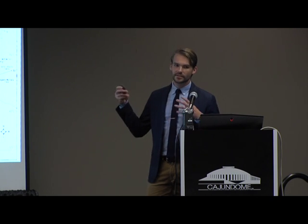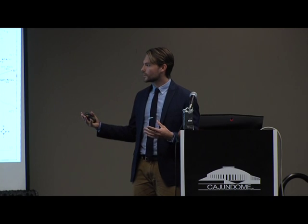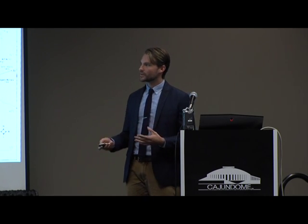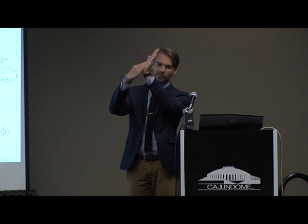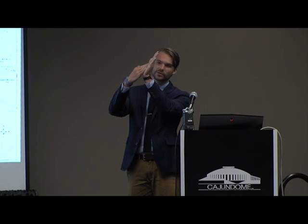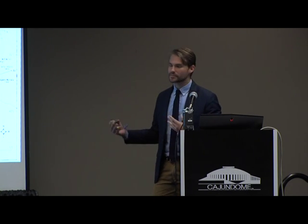So in order to find an area of interest in here, you have to understand the structure. Taranaki Basin is split into three structural zones. You have the Eastern Mobile Belt, which is around here. This is characterized by normal faulting and inverted normal faults. A normal fault is basically if you take your two hands at an angle and you bring one down, that's a normal fault. A reverse fault is whenever it goes up. And that's important for us to understand for our depositional environments, actually locating sands.